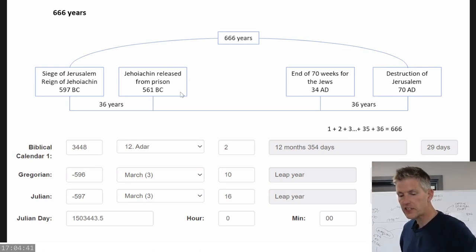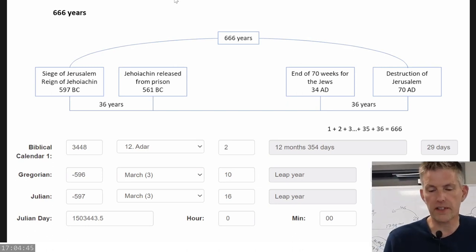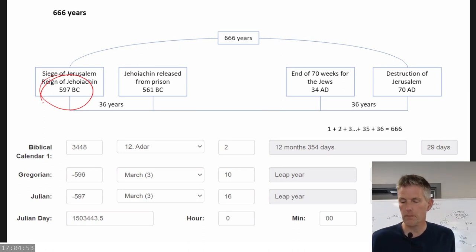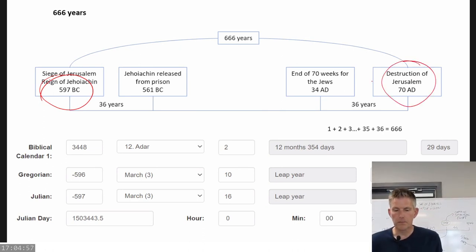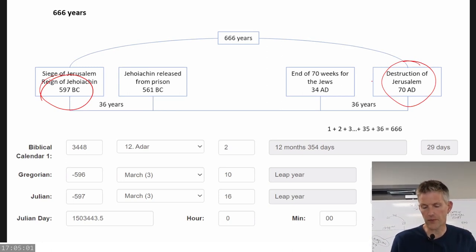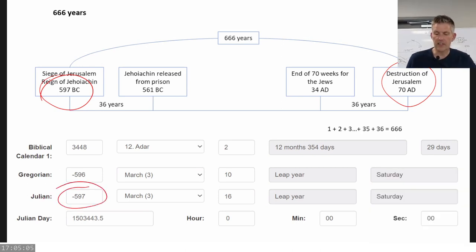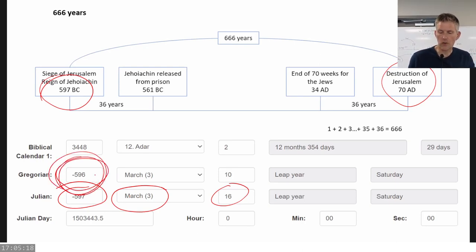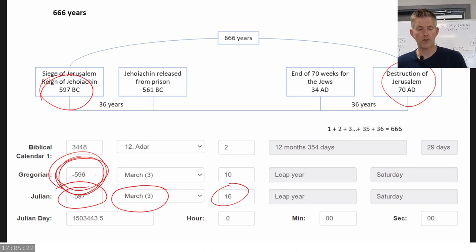So we've previously noted a period of 666 years from this, the siege of Jerusalem, or from the captivity of Jehoiachin in 597 BC to the destruction of Jerusalem in 70 AD. And I just want to pick up this way of dating this. So in the Julian calendar, it does say 597 BC. There we have the 16th March. And that's been affirmed by archaeological finds. But I also just want to sort of make note of this way of measuring it in date form. It's from the Gregorian calendar. It's wrote as minus 596. So the Gregorian calendar takes account of the year zero. So I just sort of have that number in mind when we look at Ezekiel's altar.